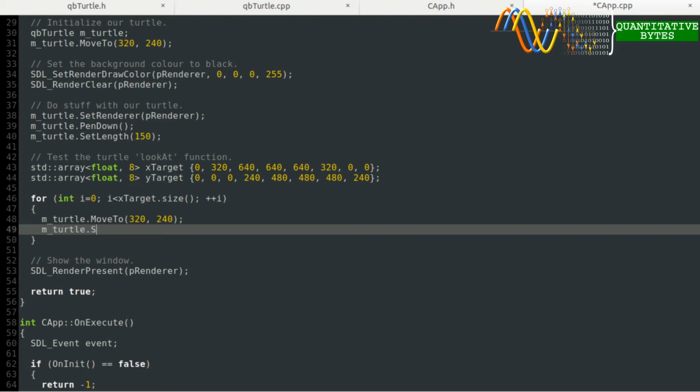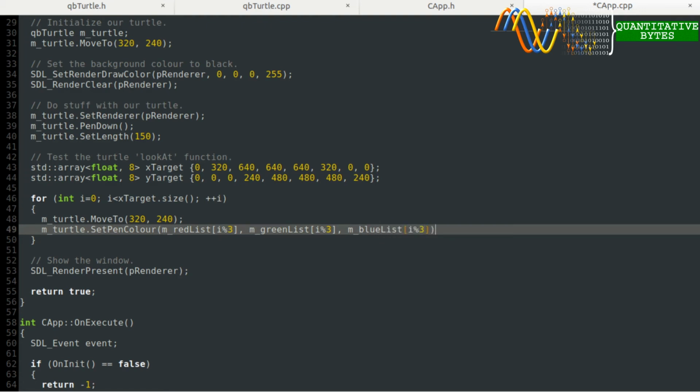I'm going to do mTurtle.SetPenColor, and now we go for mRedList[i % 3], mGreenList[i % 3], and mBlueList[i % 3].